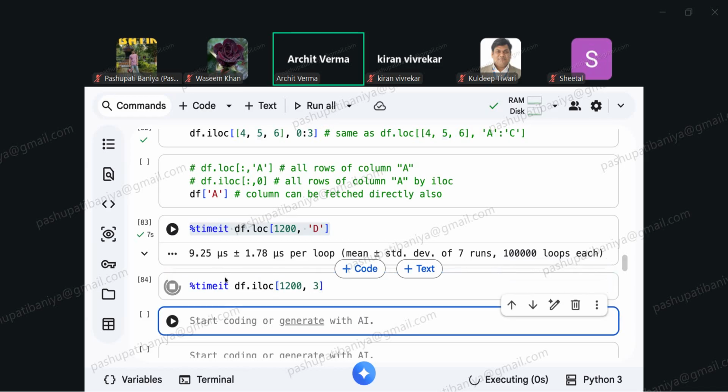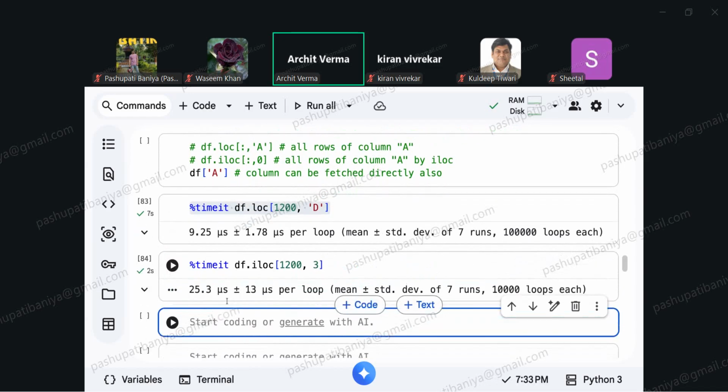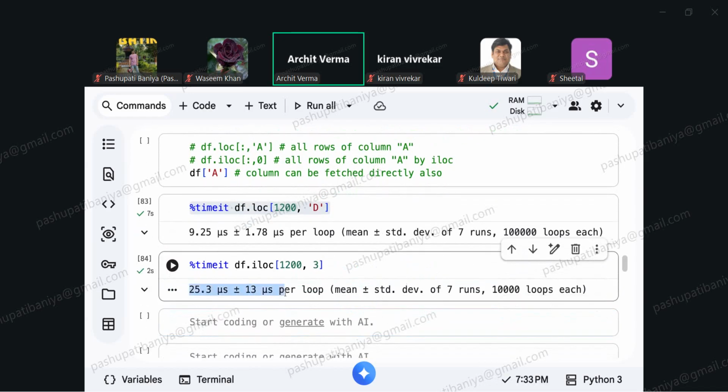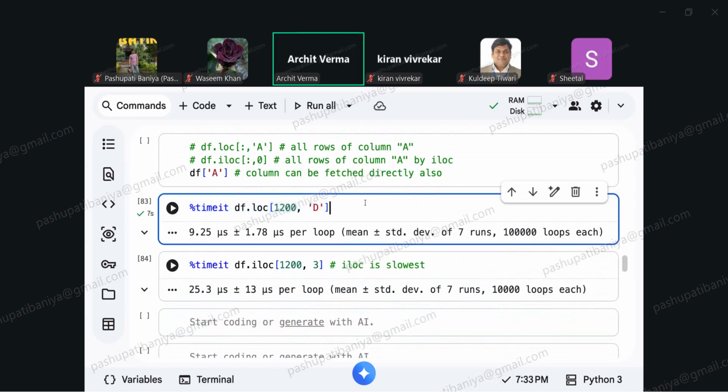Whatever, we are just evaluating the speed. So in this case, you can see iloc is the slowest, and loc is slower than at.